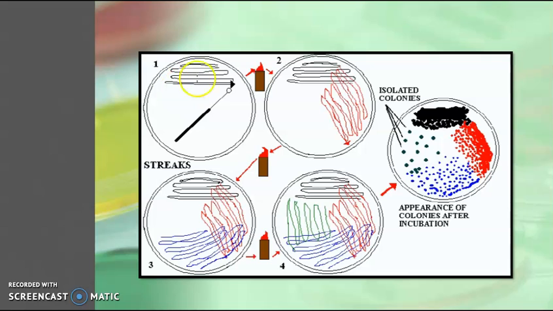Once again, let's see how the streaking is done. You can see the first plate here, and then after streaking these parallel lines, we have to flame and cool the loop. Again the next set of parallel lines is streaked, then again flame the loop and cool it, then the next set, then again flame and cool, then the next set. You can see it in green, and finally after incubation you can see the growth of microorganisms in this pattern, and at the end you can see isolated colonies like this.